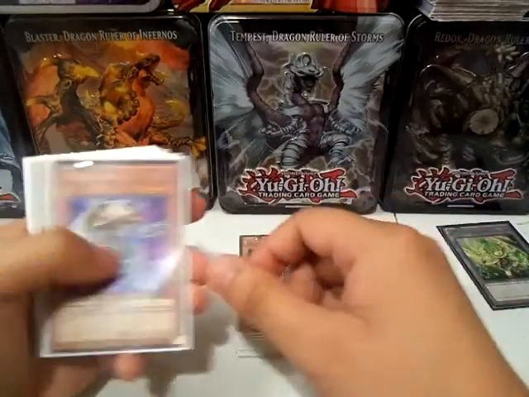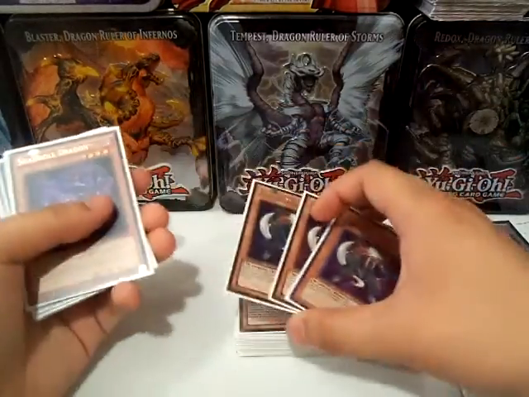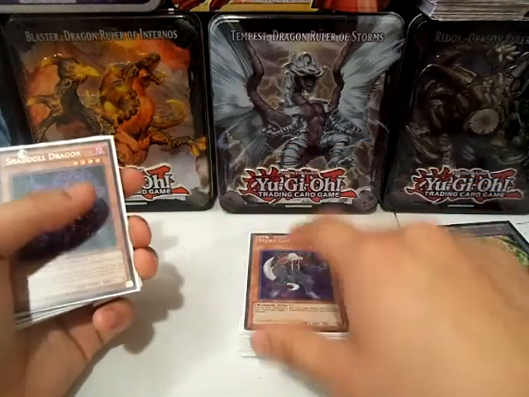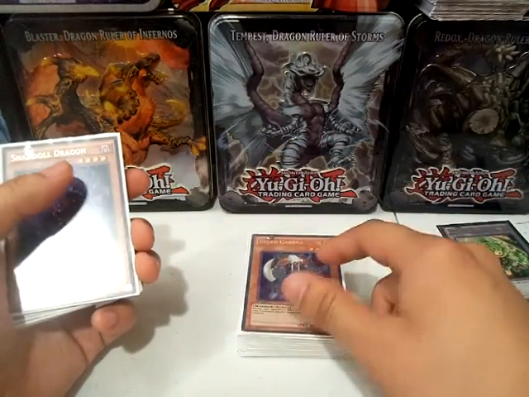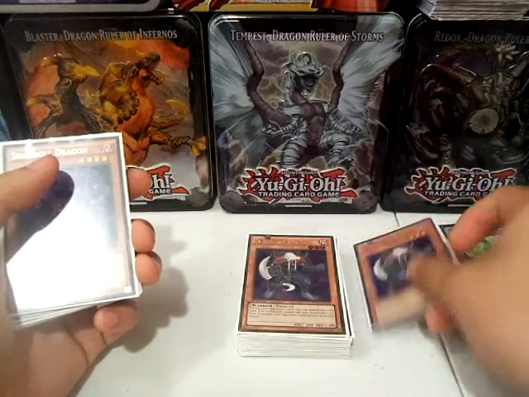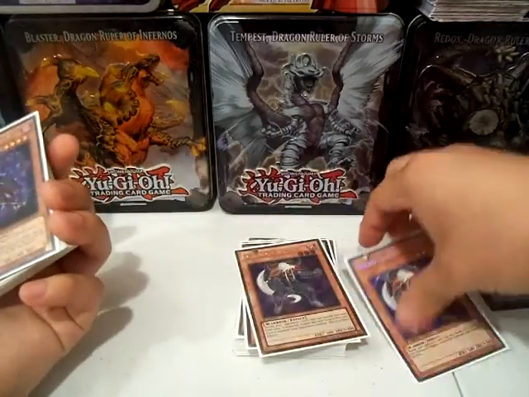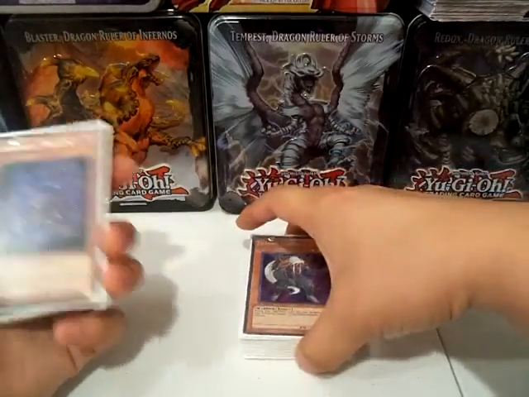One Chaos Sorcerer. Then standard three Necrogarnas. I was thinking about running two, but I might still keep it at three because it's still pretty good. The reason why I might run it at two and side out one is because I have the Electromagnetic Turtle, which is another Necrogarna, but way better.